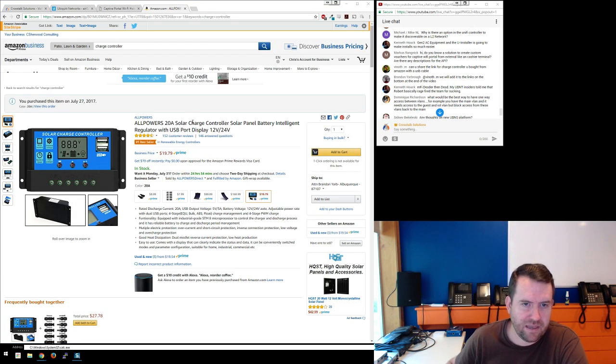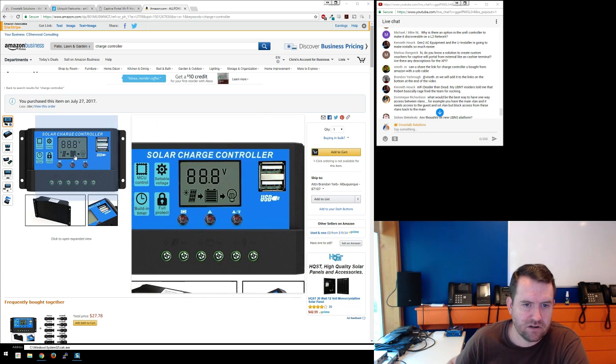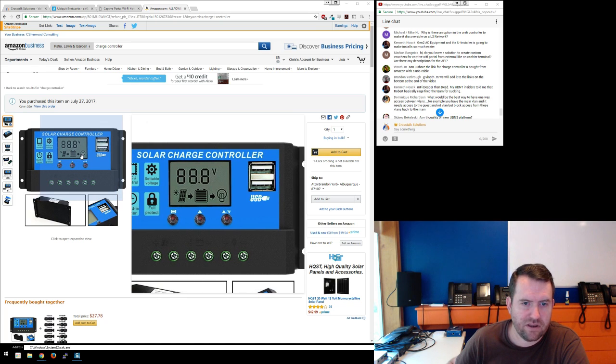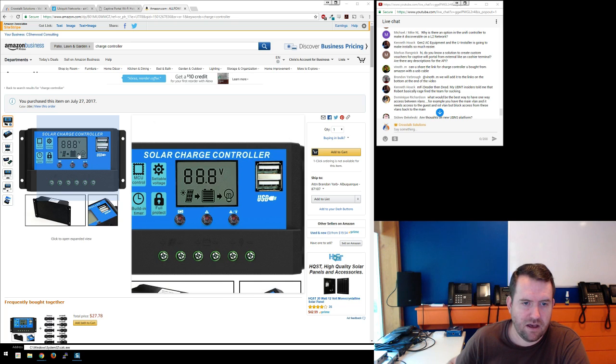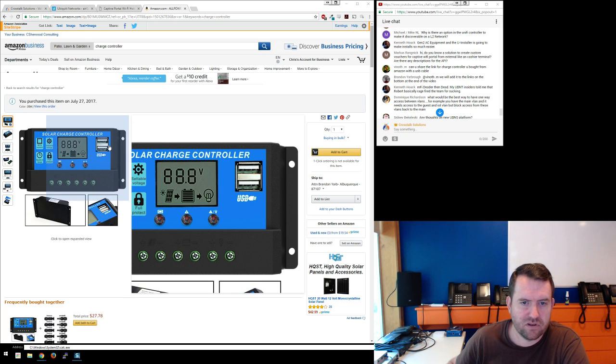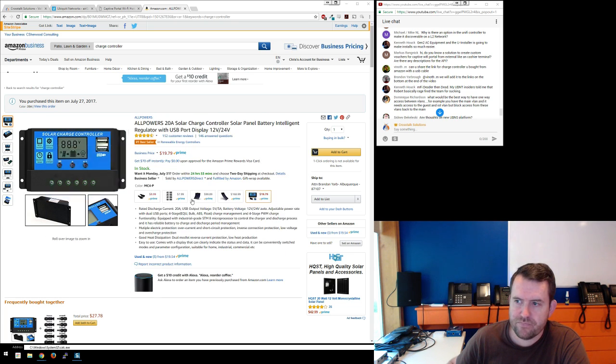All power is 20 amp solar charge controller, battery power intelligent regulator. So this has a battery meter, so when it's charging up your battery, it also shows you how much battery power is left in the battery. And then it has these two USB ports on the side for that installer thing. Pretty slick little device.